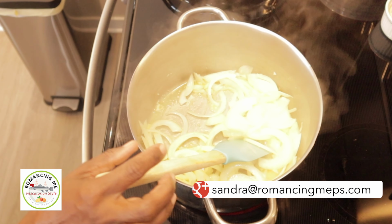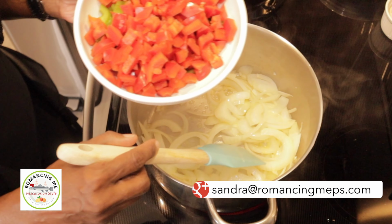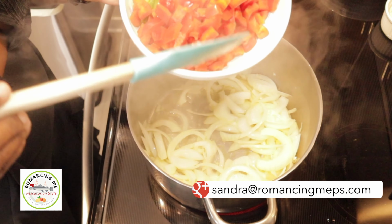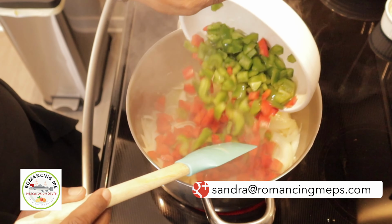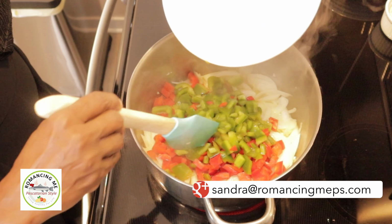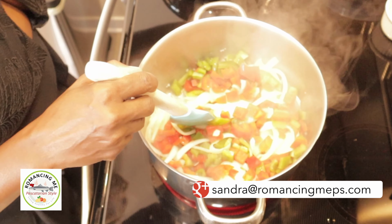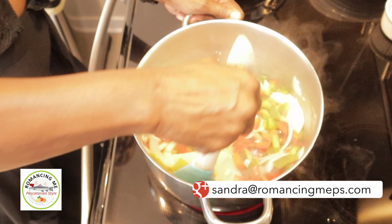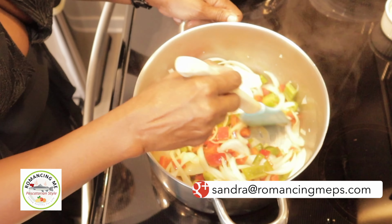And now we're going to add a large red sweet pepper, and under there, you'll see there's also a large green one. Now these are organic. I've chopped them up nicely. We're gonna add that into the mix. I'm gonna get that nicely. We're gonna let this get a little bit more flexible.